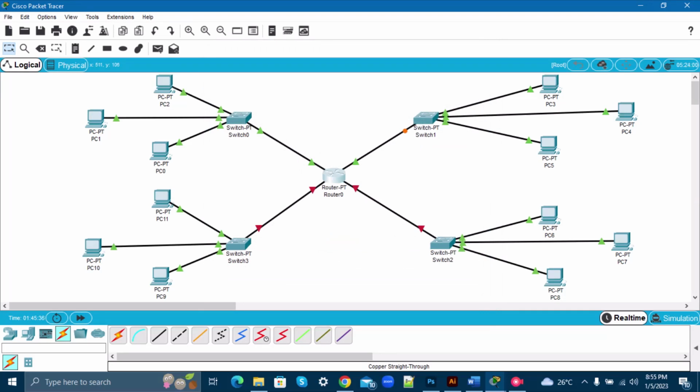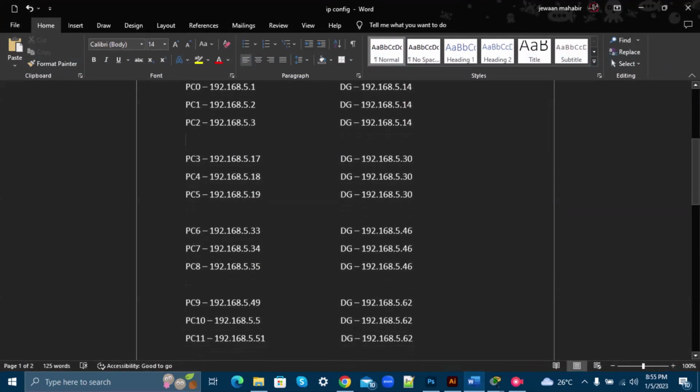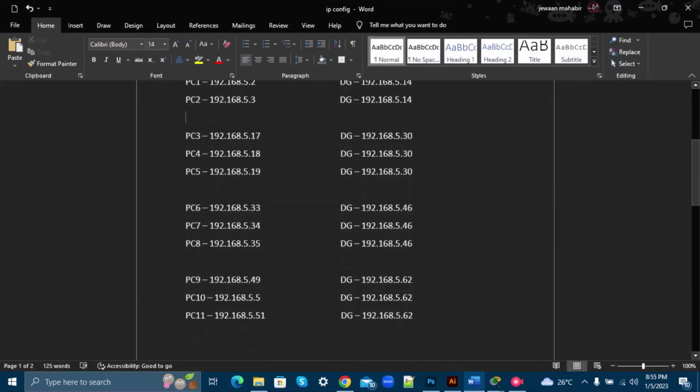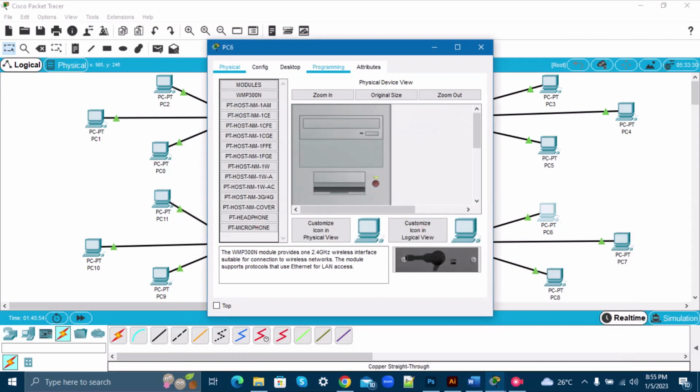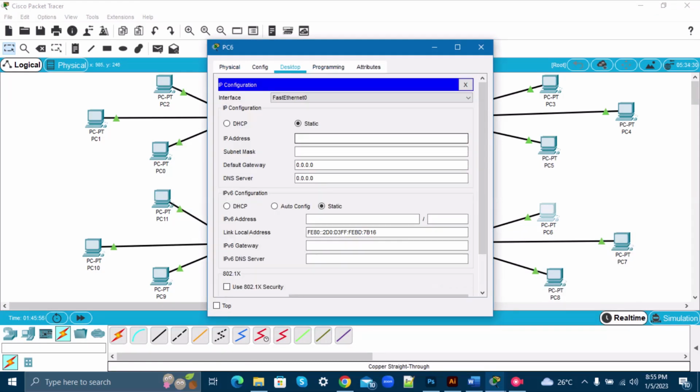Right, we have established a connection. Oh wait, so we are seeing here that we have already established our connection with this one. So this one, let's wait for this to load. So it's going to PC6 now. We're starting at the first 33, and our default gateway is going to be 46. So 33. Let's start at.